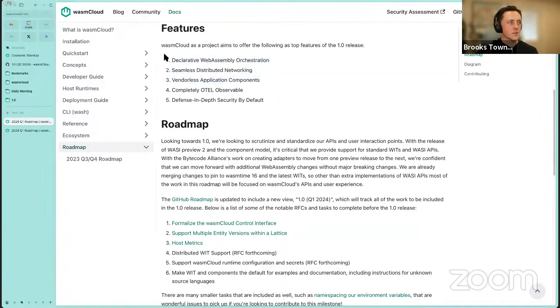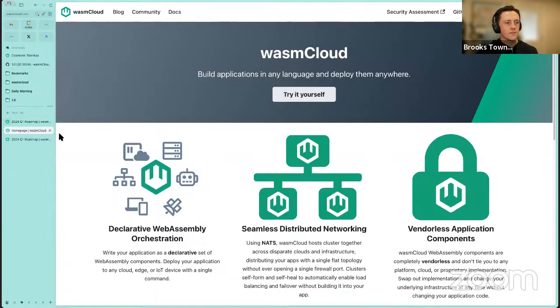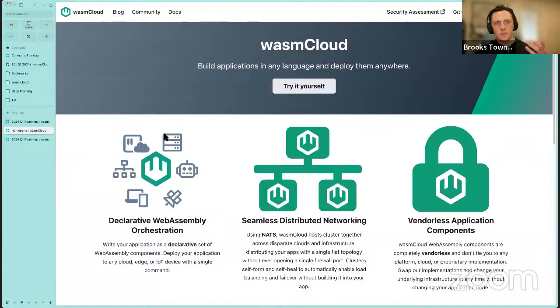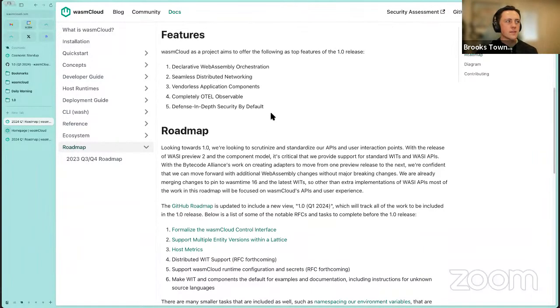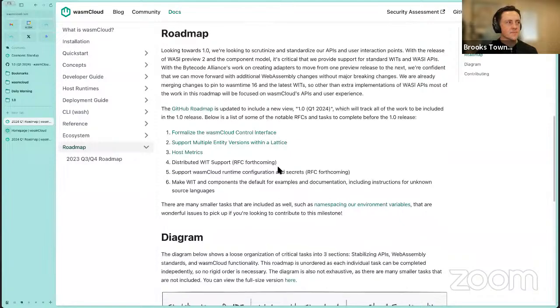The top 3 here are the ones that we feature on the homepage of our website. These are the things that we really are happy about as maintainers and members of the project. This is what we do. And the rest, 4 and 5, are very important and core tenets of the project.